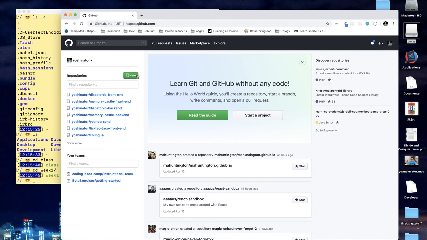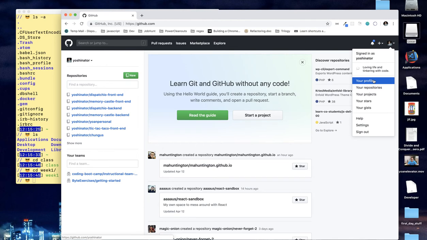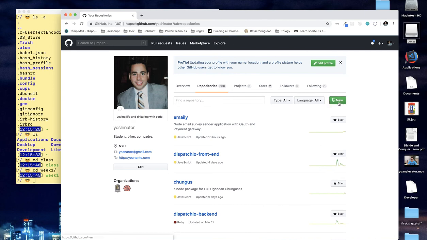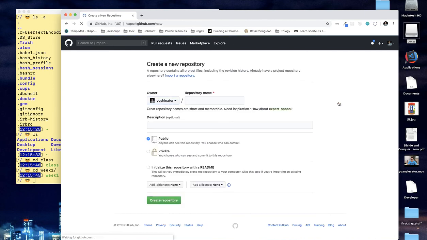Okay, and then over here you can go to new. If you are in your profile section instead, you're going to have to click on repositories here, and then click on new. It's the same deal. So let's call this one, what was the thing that we did? First HTML, right? What's the one in class? Our first HTML project. We're going to make it public. Then we're going to initialize this repository with a README. So now we're going to click create repository.